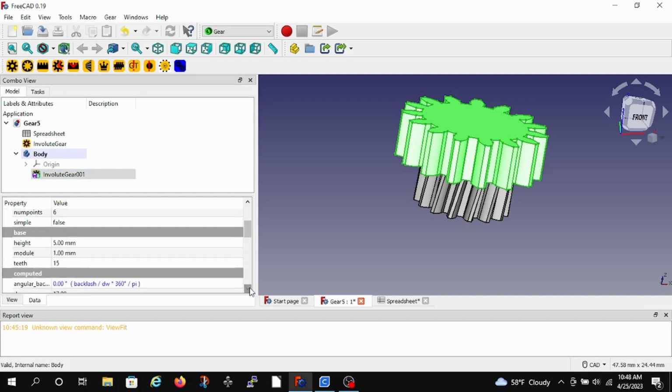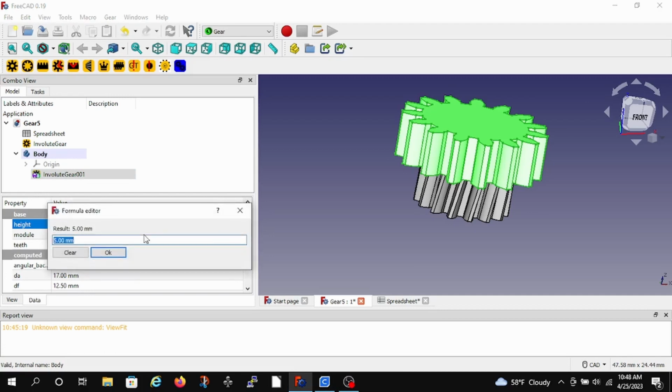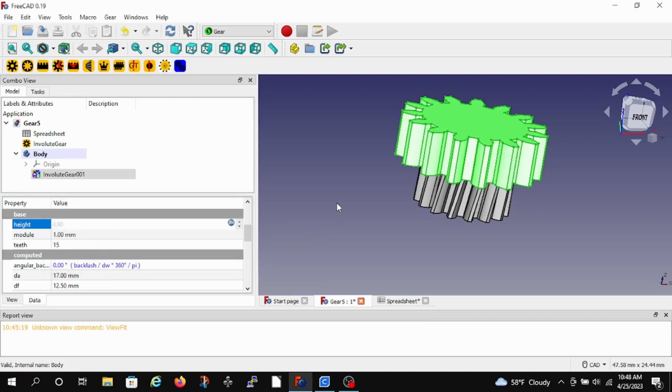Then we're going to change the height. Both gears ended up being the same height, to 4.9.